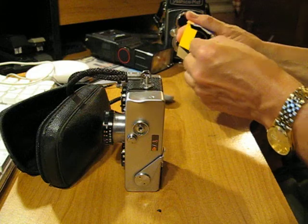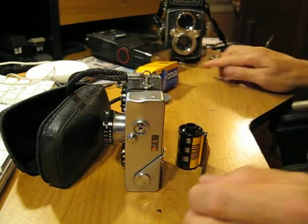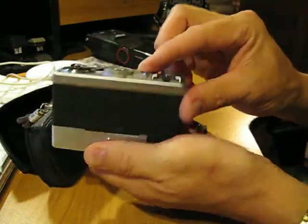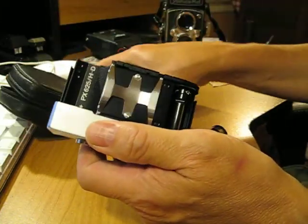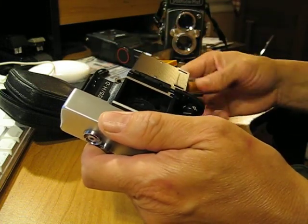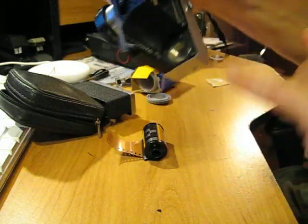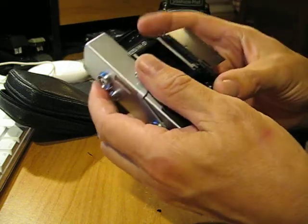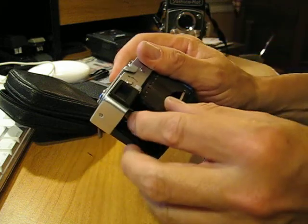Take out a roll of film, and first we're going to open up the back. To do that, again, we open up this lever here, ease off the back, flip open the pressure plate. We'll drop in our film. And before I do this, I just want to point out that the battery is in this compartment up here. So you have to be in the process of changing your film before you can change your battery.